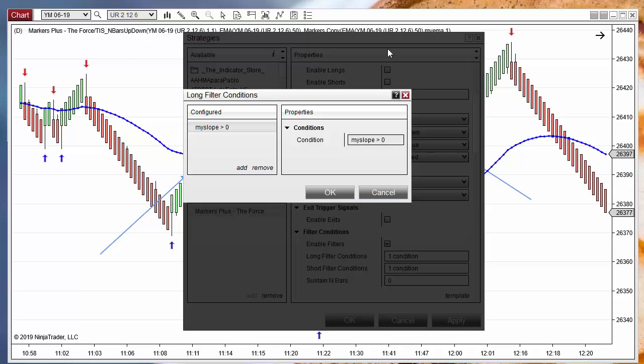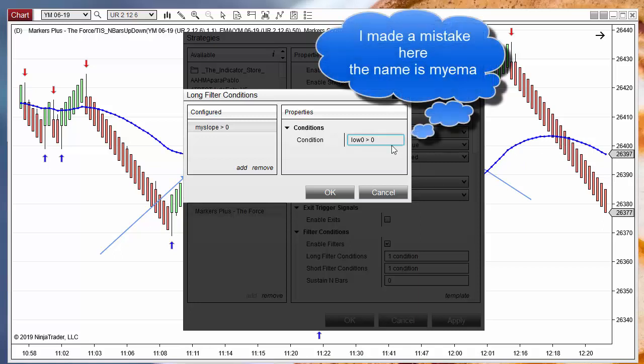For longs, I want the low of the bar, low 0, the current bar, to be bigger than the name of this line. I assigned the name my line.